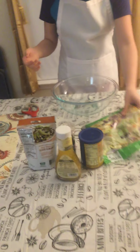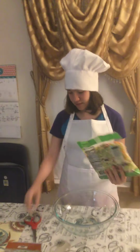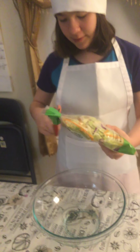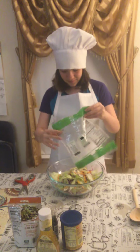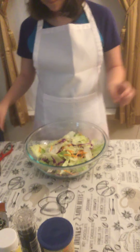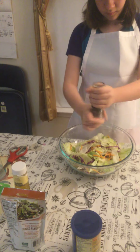So first, for the salad, I bought this from Walmart or drugstore or Lowe's Market, whatever. So I'm gonna cut it out. And put all of them in it. Okay, that's it. So let me put the wrench. Let me put the pepper. Okay, that's it.